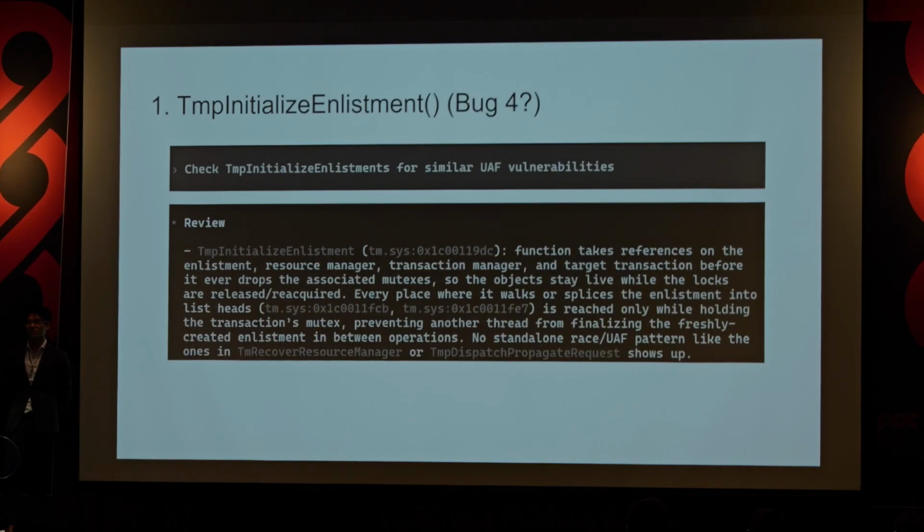So the first thing I did is I asked the LLM, actually it's not really bug hunting, but here it's again checking with the vulnerable tm.sys, can you find one of the bugs that has been patched in 2024? And I used TMP initialize enlistment, which is one of the bugs that was described by Jael in the patch diffing. And I tell it, can you please find vulnerabilities in this specific function? But unfortunately, it didn't find any vulnerability.